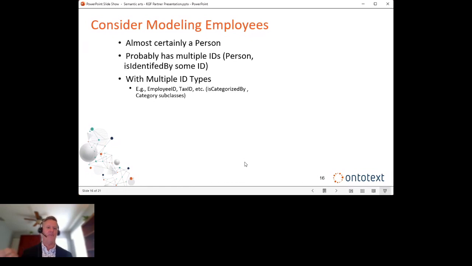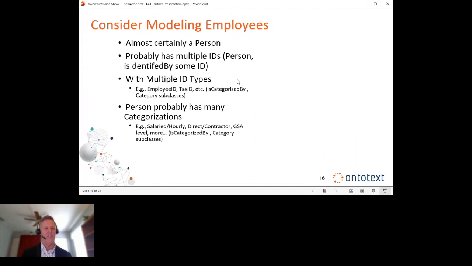there might be multiple IDs by which a person is identified, like their employee ID, their tax ID, and GIST already comes with the notion of person identified by ID, the ability to subclass IDs, and we even have this notion of is categorized by. You might categorize the different IDs. So Mark is identified by an ID of category Social Security number and an ID of category employee ID, and our ID class presumes a value, like a string value, as well as categorization. So I could look up and find people by all sorts of different IDs. I would already have stuff in the graph for that.